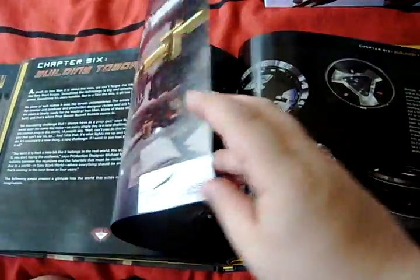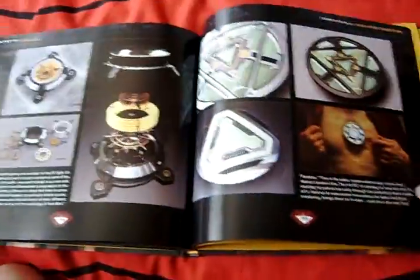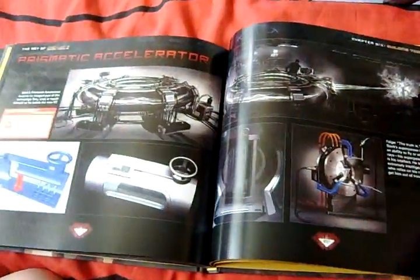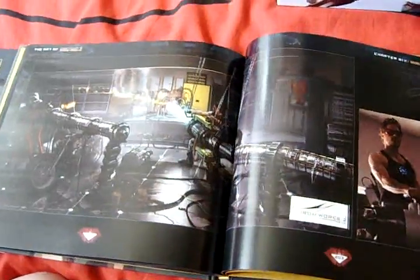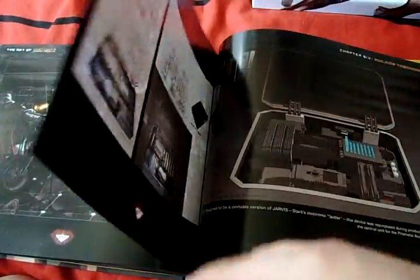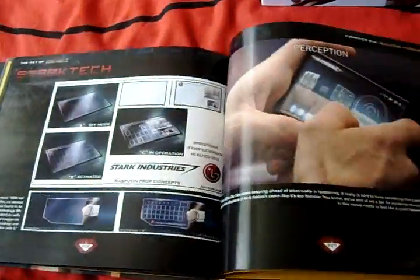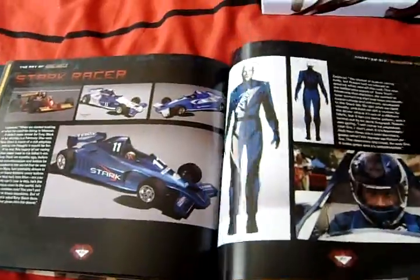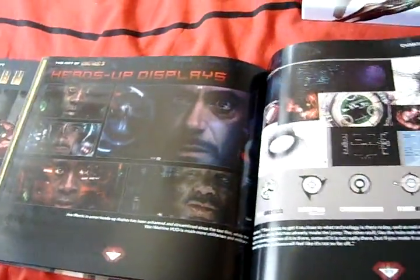Building Tomorrow - this is all the technology he builds, like his new chest arc reactor. I think the element he was meant to have created was meant to be vibranium. I wish they'd explained that a little bit more in the film - that's the only complaint I had. There's also a cool little phone he uses in the film, his race car, his race suit, and the HUD display.